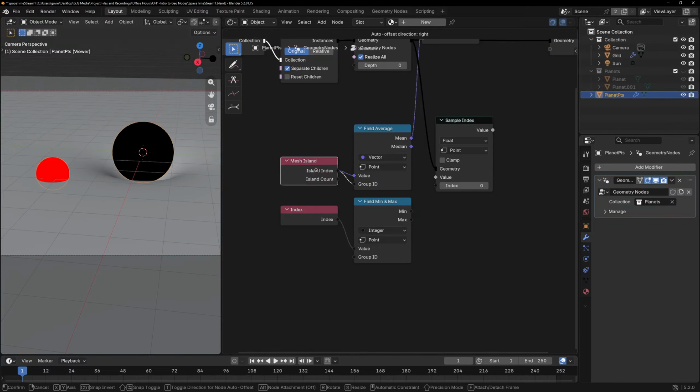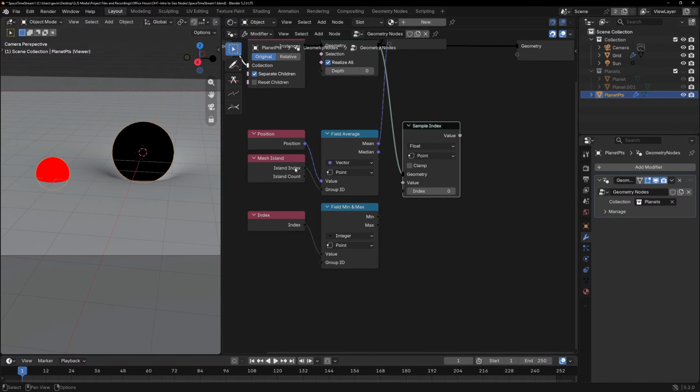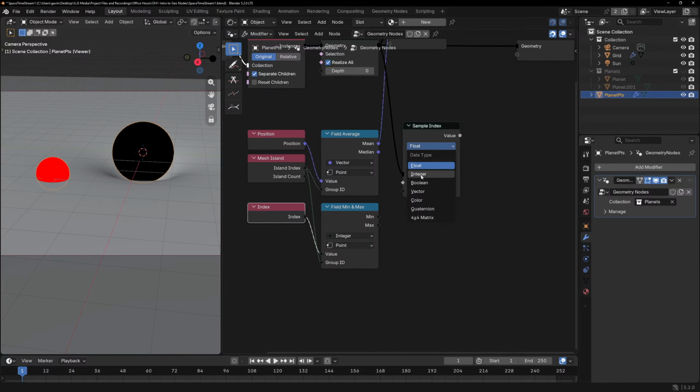We want to use this to find the position with our sample index node. So for each mesh island, the island index, we want to find the minimum index and plug that in to find the position of that index, the minimum here.